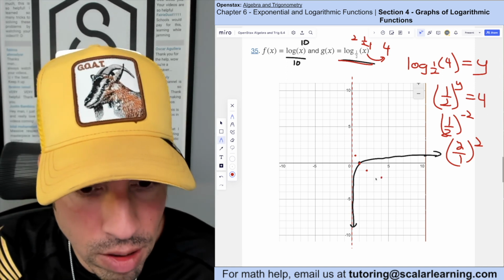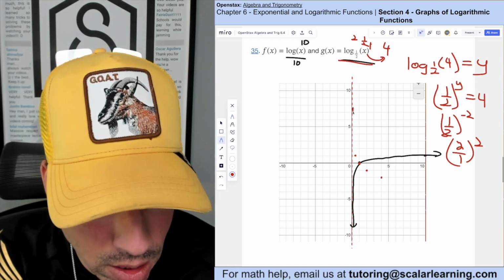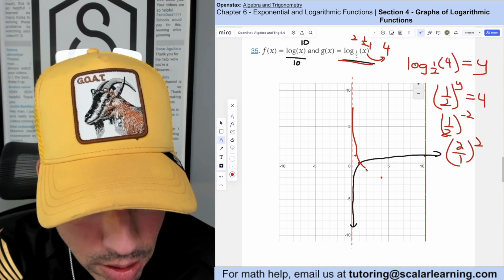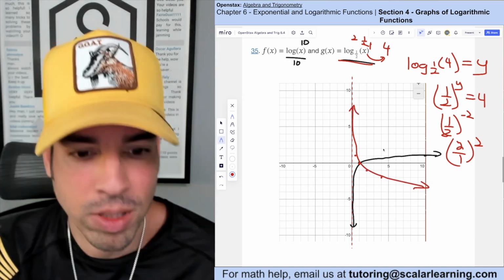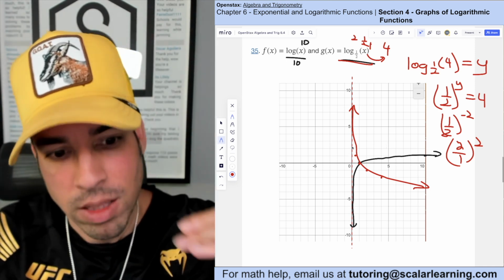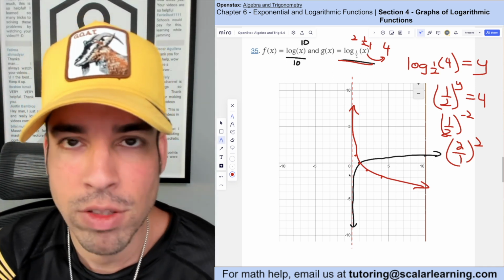Now this gives us enough information to really plot this out. So we can see it kind of goes down, like this, comes around and goes out like that. So you can see it's just flipped sort of like that, but that's how you would compare and look at the two graphs. Boom, done.